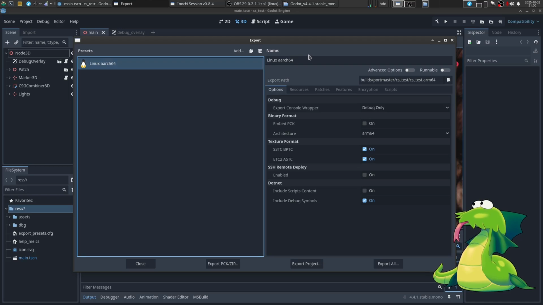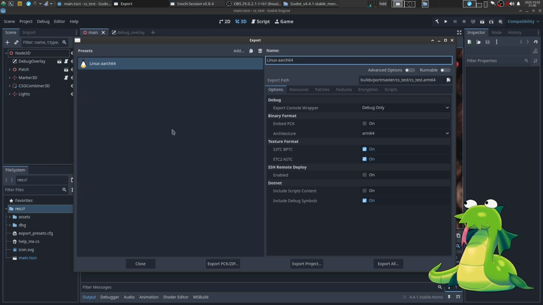So we could set up an export. Assume you are only working with no GDExtensions and no C# and it's all just vanilla Godot, you can work with any PCK file. You could just dump that in, even if it's a Windows game, and it's most likely going to work. The catch is that if you have a GDExtension, your GDExtension needs to have an ARM64 build or whatever specific architecture you're targeting.